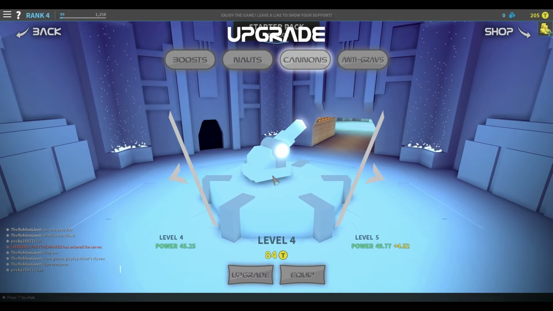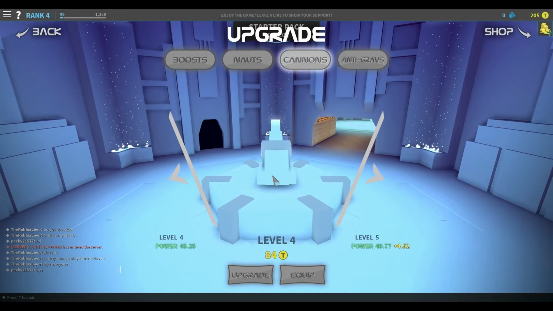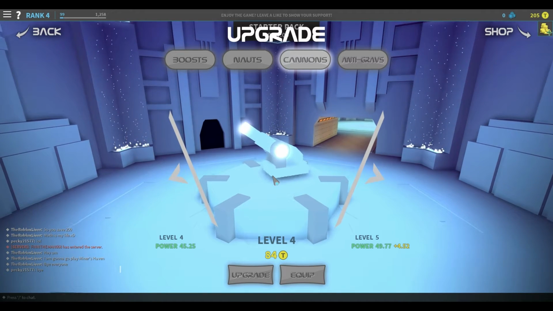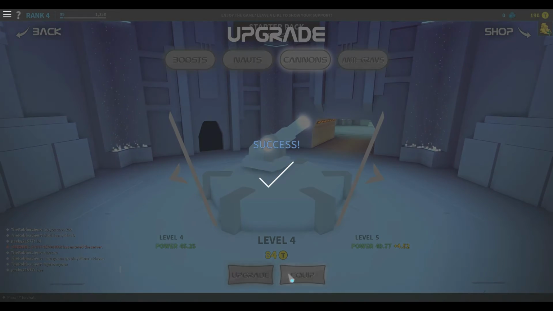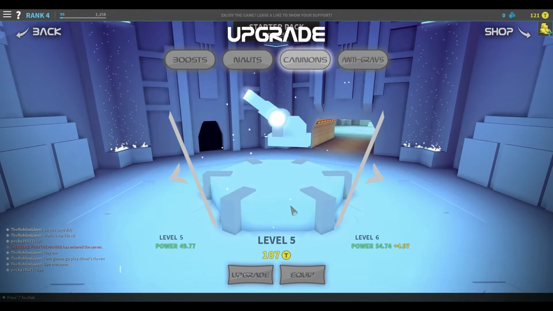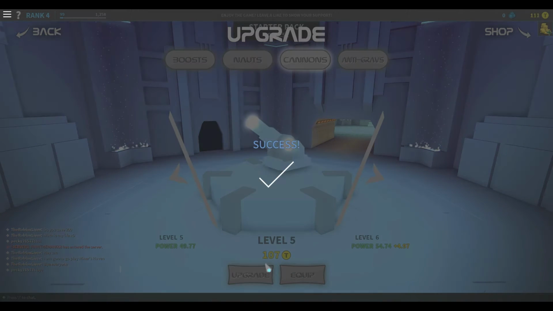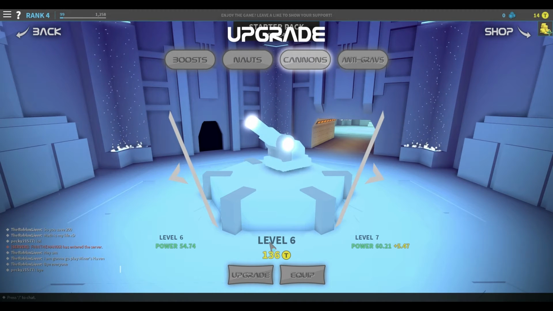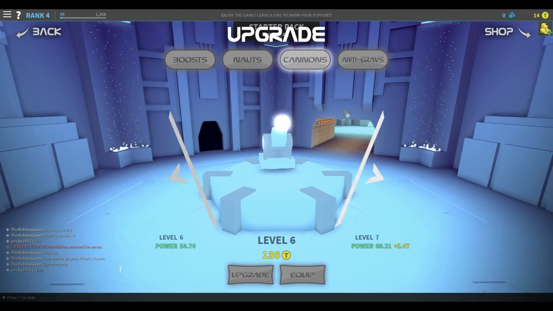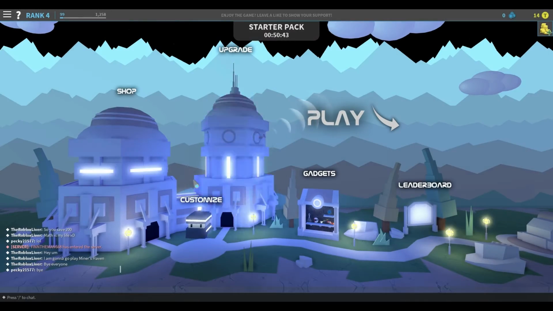Dude, I can't say the word equip. Ugh! Right. We can equip which cannon we want. And I'm going to actually go ahead and upgrade this cannon here, guys. Because, to get a little bit of better launch, we're gonna do 3 upgrades, so we should be going a lot further for the next round here. So let's go back into the main lobby here.